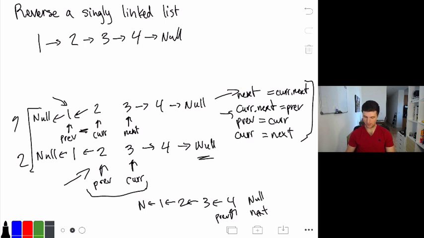So null. Or, sorry, this should actually be current is null, right? So current is equal to null. And so that gives us our while loop, right? We can just say while cur is not equal to null.